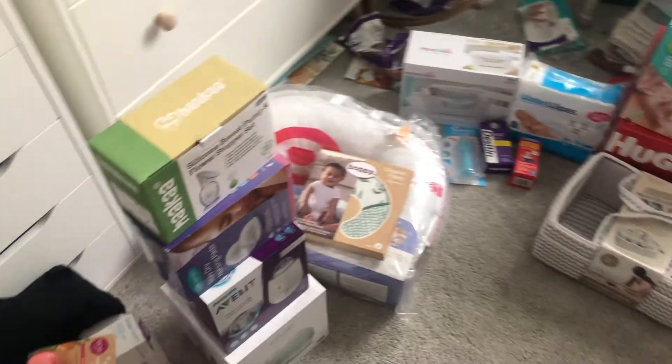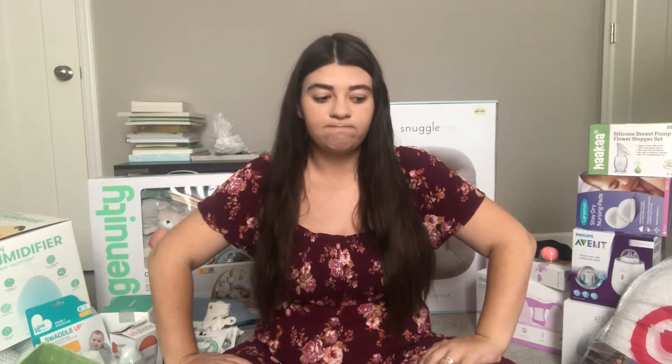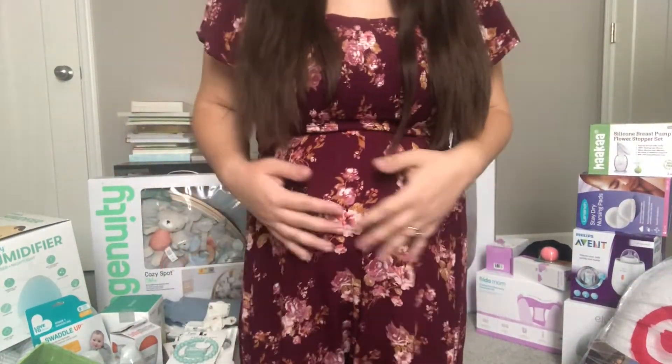I'm looking at all this stuff and I don't know where to sit where I don't have to get up constantly, but I don't think that's going to happen — there's so much to do. My husband turned up the temperature today because it's snowing, and I'm already out of breath and tired. I'm about to open that window. While I get up, I can show you guys a little baby bump update — I am 34 weeks, almost going to be 35 this Sunday.